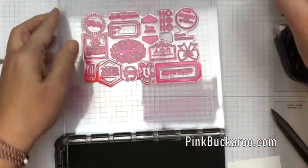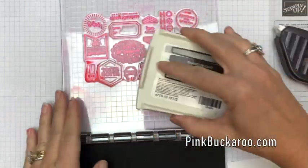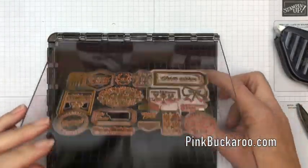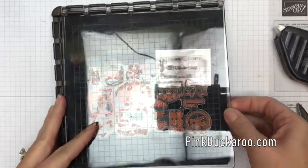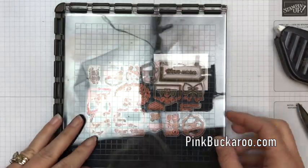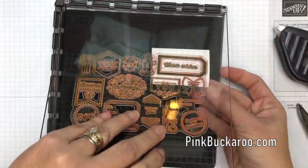All right, so I'm going to just do this in Early Espresso. Well, let me do that a little bit better. And I need a scrap paper, actually. I have to grab my Stamparatus grid paper. That way I won't get ink on my mat, but we're just going to go ahead and do it since we're on the video. Now stamp that down. And let's pull it up.